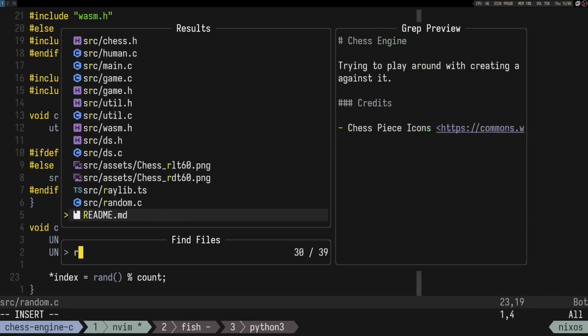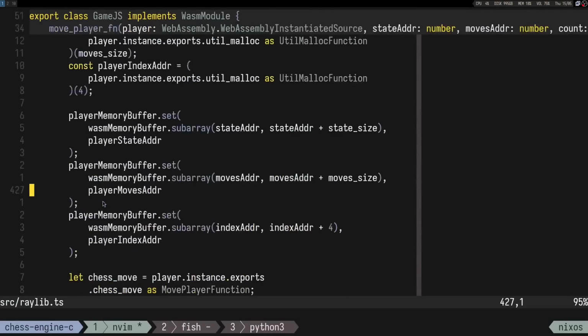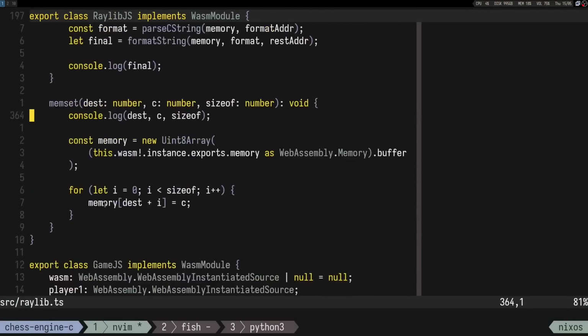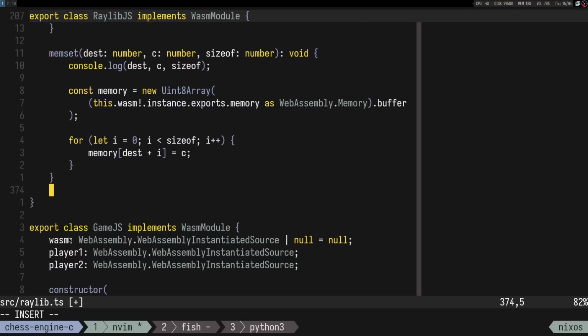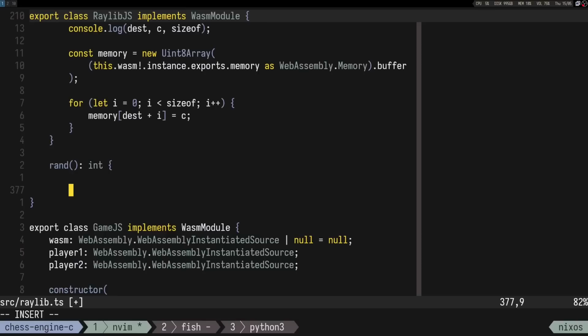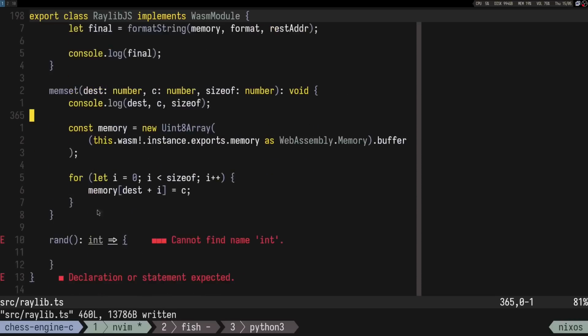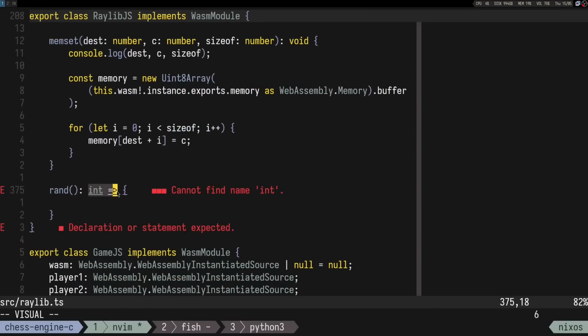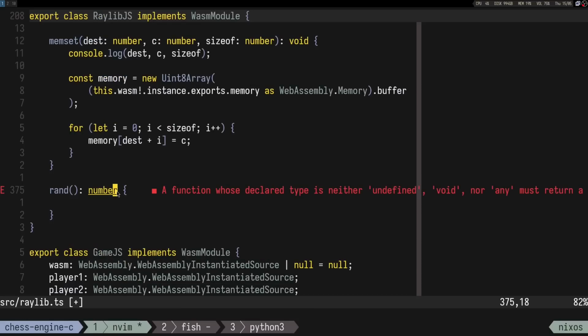And if we go to raylib.ts, we should add it somewhere here. So we have memset. Let's also add a rand. So this thing should just return. Wait, what? Oh, it's called number in JavaScript. Number.